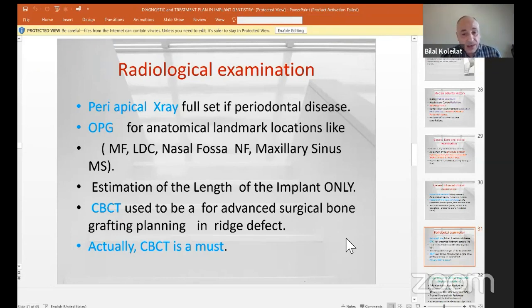And then in some countries, it's a must, like in France, where I have been trained, it's a must to have a cone beam CT for each case. In Dubai, it depends on the difficulty, especially if it is a planning in the maxilla, because on panoramic, we cannot judge the buccolingual thickness. These days, as I told you, most of the colleagues, they have a cone beam CT, especially if they will plan for a navigated surgical planning.